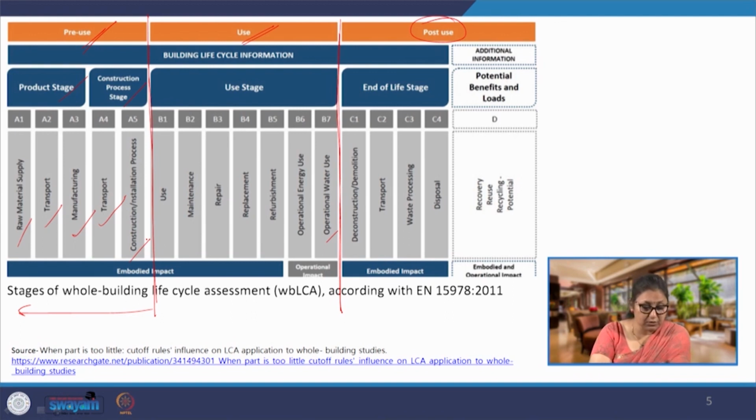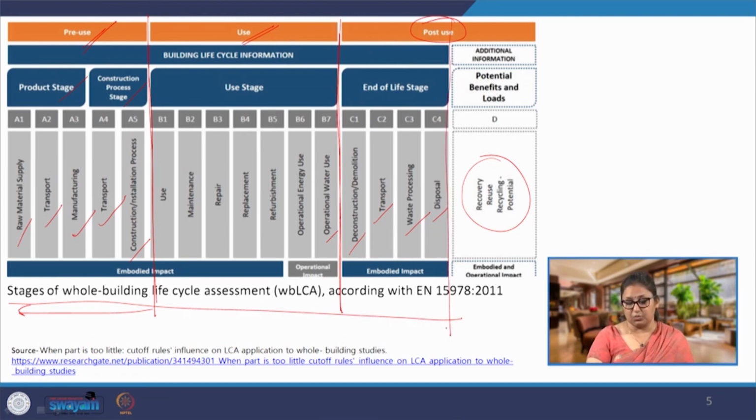And if we are looking at the downstream, once the use has been completed, then we are talking about demolition, transportation of the demolished debris, which can be put into a recycling unit or reuse, and then we have waste processing and further disposal. In case we are going ahead with recovery or reuse, that is out of the scope of emissions, but most of these emissions that we are going to count are within this bracket and all these activities.